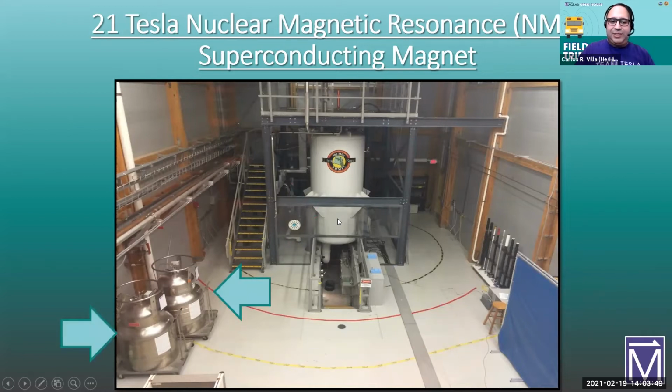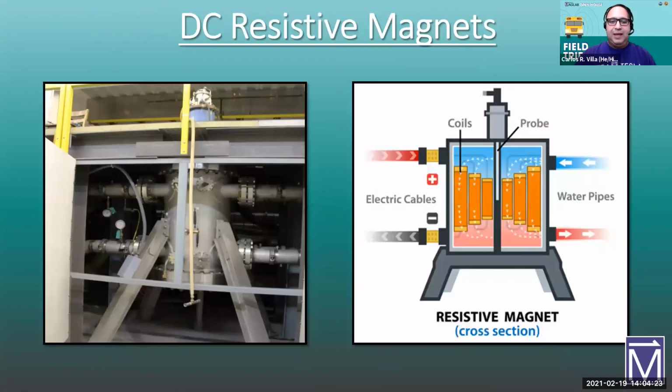These are the helium tanks that we have to refill the helium on this magnet to keep it cool. This magnet has been at minus 460 degrees for 15 years. This magnet has not warmed up, it has not stopped functioning, it has been cold all that time. And in order to do that, we got to make sure that we're refilling the helium. Now, we do have a pipe right here. Let me see if I can show you this one. This pipe right here actually takes the gas helium and recycles it. So that gas helium goes back to the other side of the building where we reliquefy it and can put it back to the magnets.